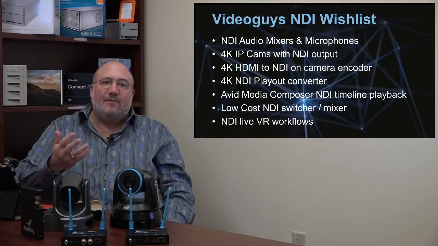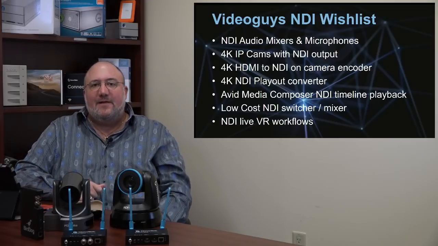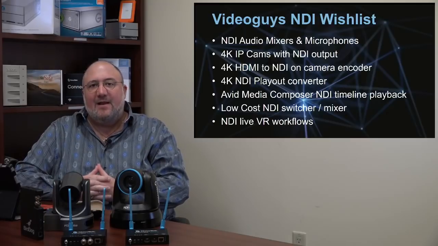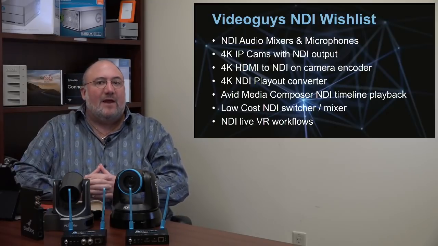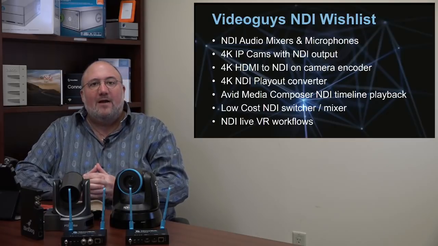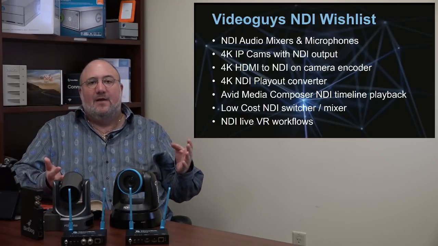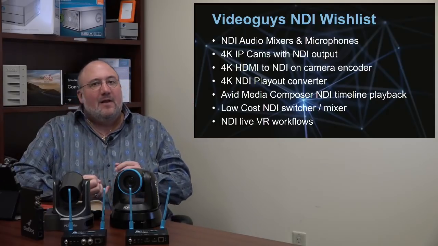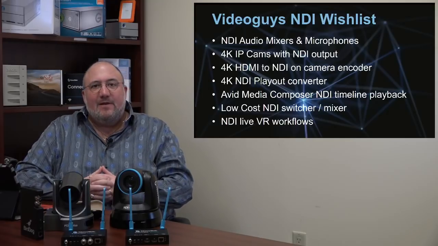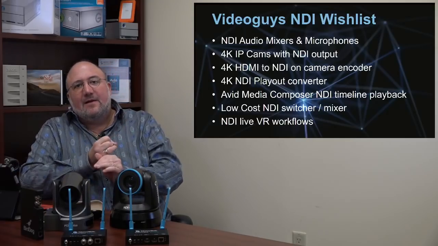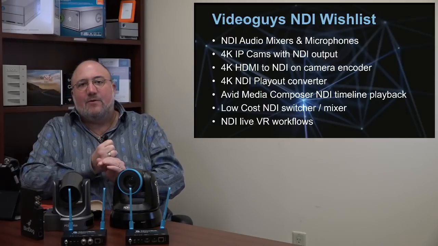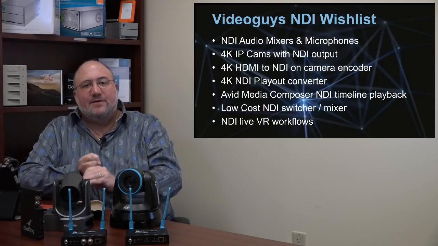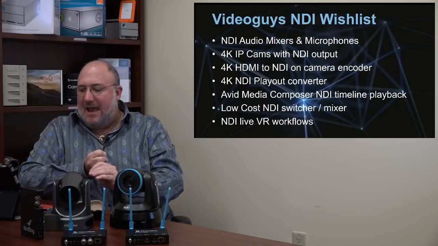You know, JVC, the professional line, has an IP camera in it. I'd love to see that with NDI. Or if the folks at Panasonic are making PTZ cameras, why can't Panasonic or Sony or Canon come out with their own cameras that directly go NDI? It doesn't have to be Wi-Fi, it can be wired. But if all they have to do is put a network jack on the camcorder and they don't have to put SDI or HDMI outputs, maybe they can save a little money, or maybe it opens up the world. So I'd love to see 4K camcorders with direct network jacks in them to go straight into NDI. I'd like to see 4K NDI encoders for those of us with 4K camcorders that have 4K HDMI output but do not output NDI.